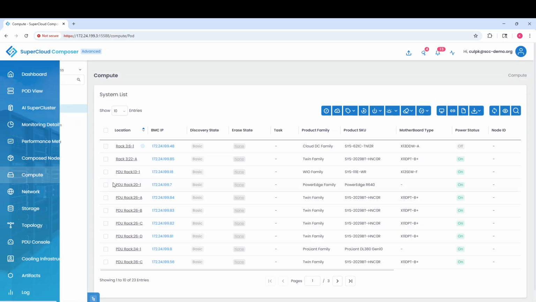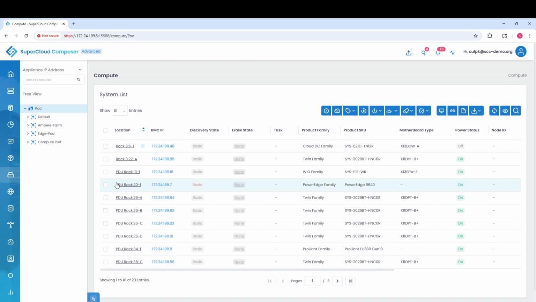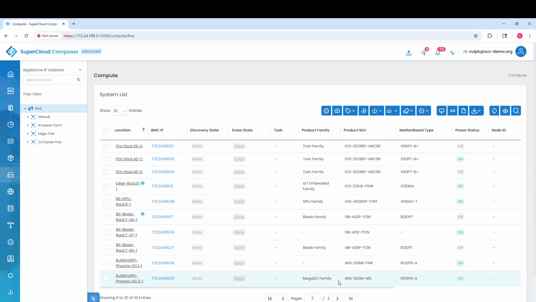This has now opened up and provided us server management functionality for servers that have been registered within PodView, or the drawer configuration. We're going to look through the list of information here and see if we can identify those particular Ampere servers that have been provided within our configuration of PodView.